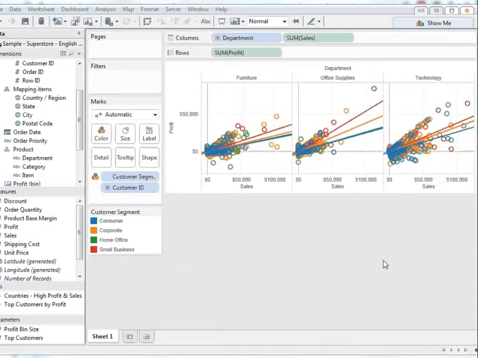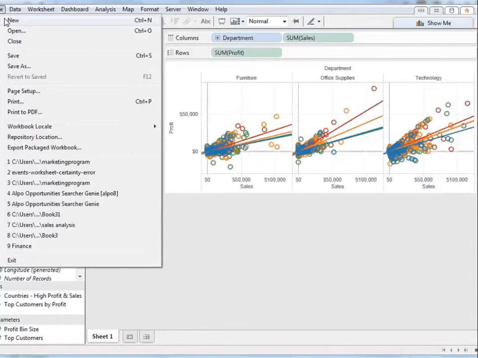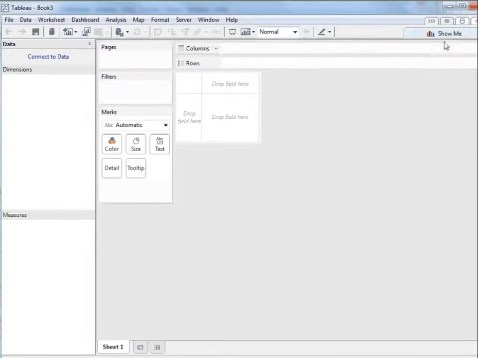Today, I'm going to show you the power of these two tools by playing the part of a senior manager at a chain of retail stores. In order to make my target profit goals for the year, I know I'll need to make some changes, but I'm not sure yet what those changes should be. I have a lot of questions about how my stores are performing. Let's begin in Tableau Desktop.